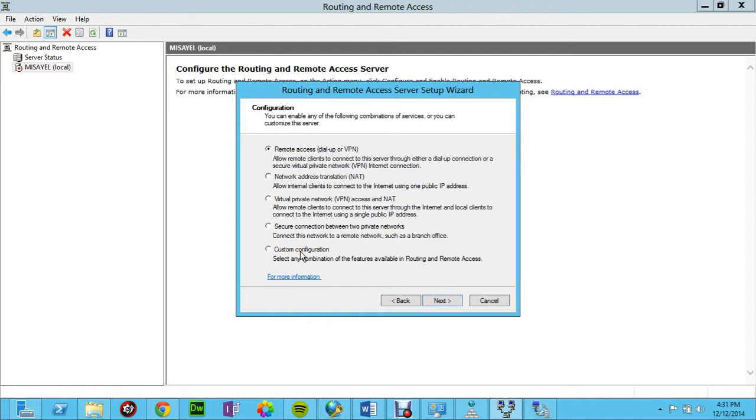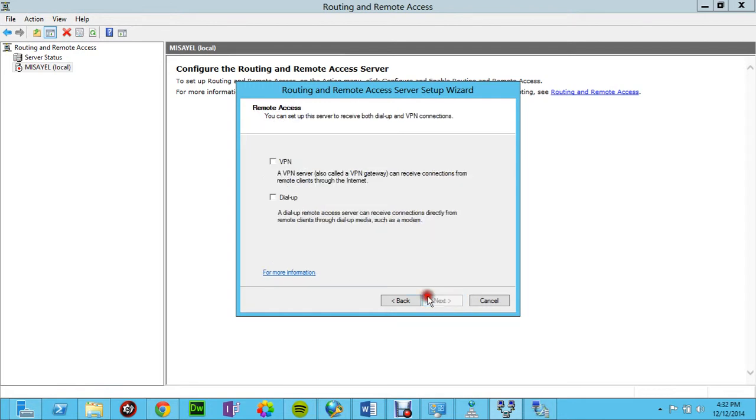This is a custom configuration, if you want to use a different type of configuration or options based on your needs. I chose remote access dial-up because I used it before and it worked, but I was using two machines, a desktop and a laptop, to use it from my house and my work, but I use this one in order to use this virtually.